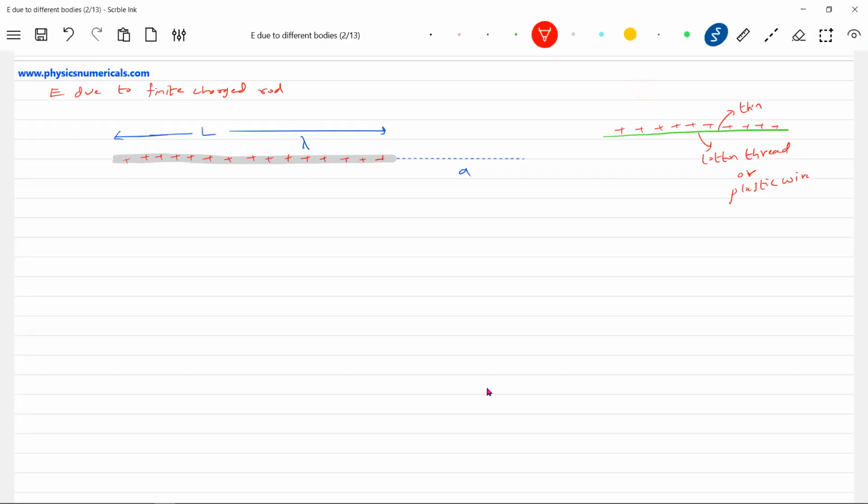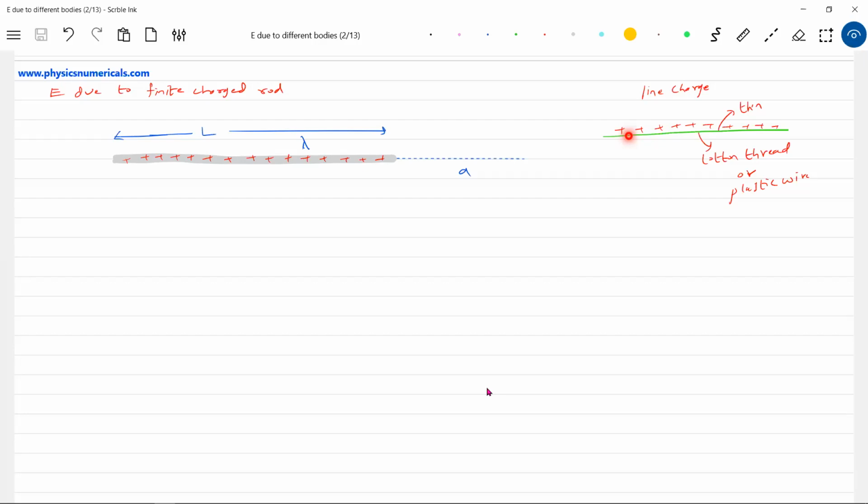So how to produce a line charge? This is one idea I'm proposing. In books we don't have much information on this, so students often get confused. Sir, what is the method? This is the easiest one. Everyone knows that if you dip a cotton thread in water, the water will get stuck to the thread. Similarly, the charged liquid will get stuck to the cotton thread or the plastic wire. In this way, I'll get the line charge.